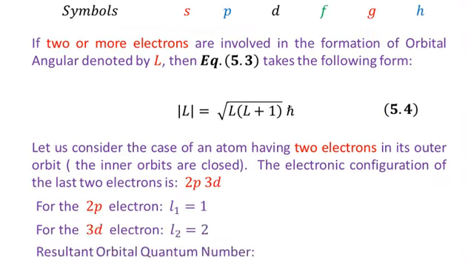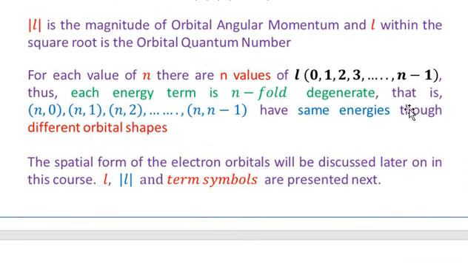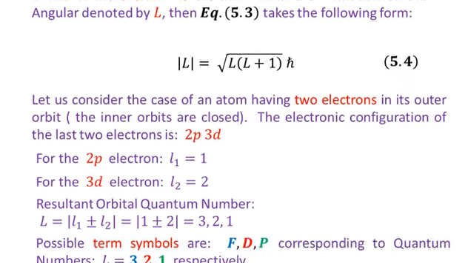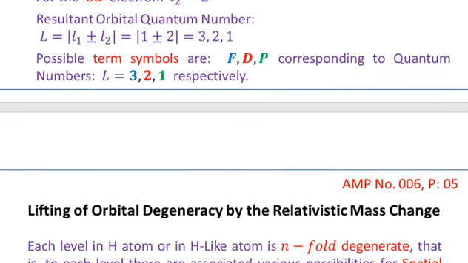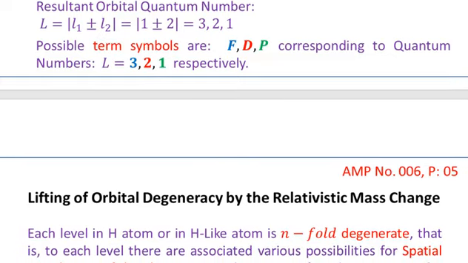So the statement that I have given over here in this paragraph, that each energy is n-fold degenerate, that is correct. But you know that this is correct when we have not included the relativistic mass change, and the orbits of the electron are circular. But now we are going to include the elliptical orbits according to Sommerfeld, and now the energy will depend upon the value of the orbital quantum number L of the atom due to either a single electron or due to multiple electrons.